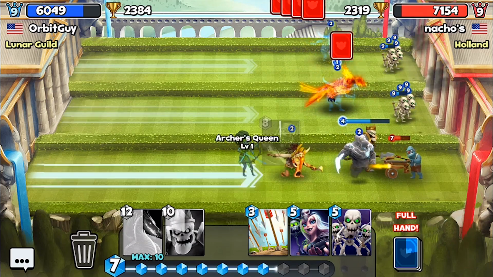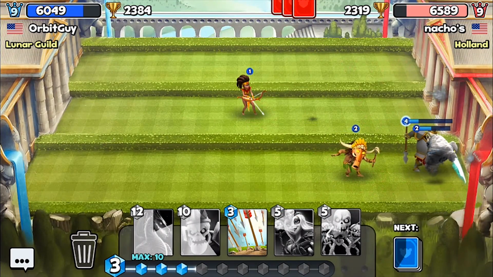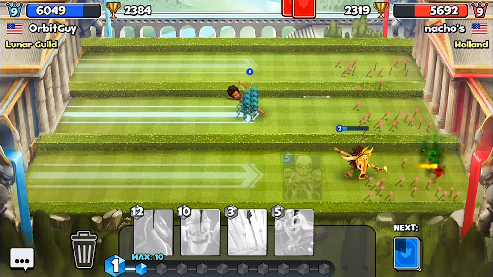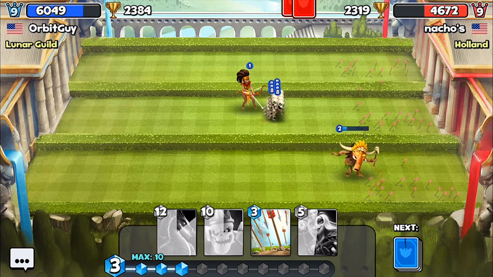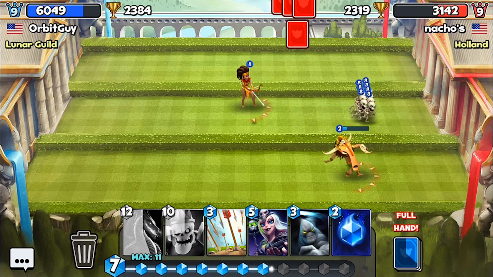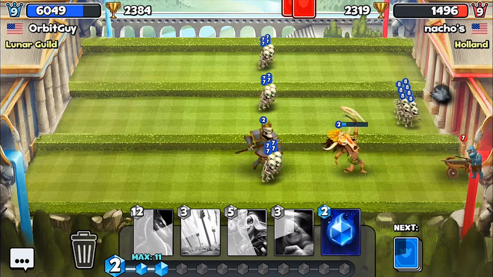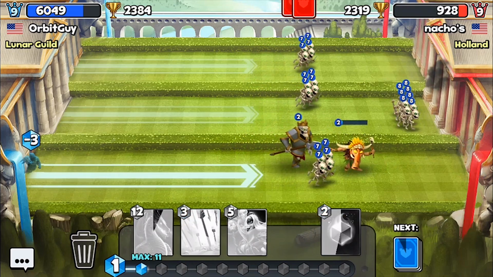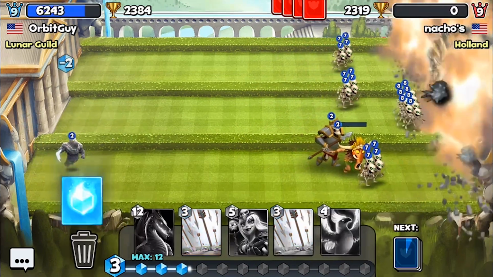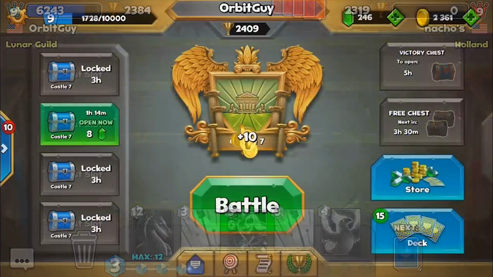We'll see what they're going to play. I'm going to play an Archer Queen. Get this in front of the Archer Queen since they just used both their arrows. That means it's a good time to try and get my Skull King out there. So we'll go for the Skull King. Get Storm Elemental going. And that's another win. Back up to 2,400 trophies.